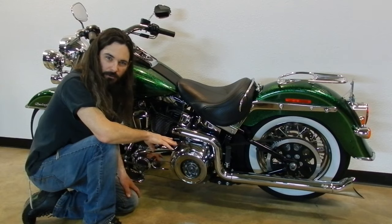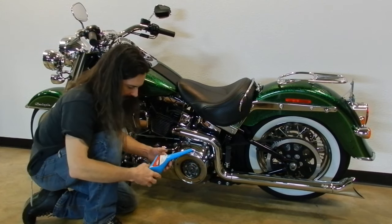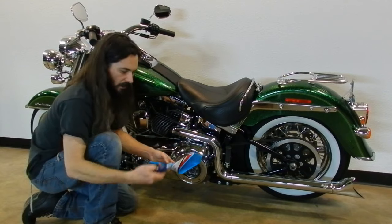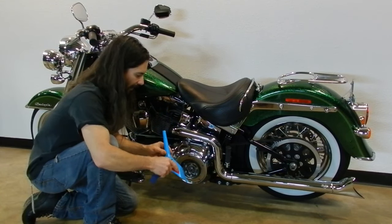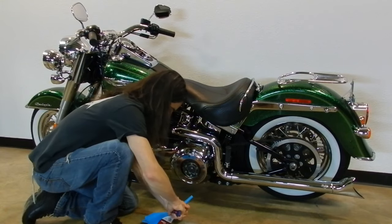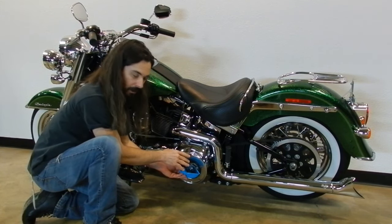Now I'm going to add about 26 ounces of 20W50 engine oil to the primary. There are various ways to do this. If you've got a normal narrow funnel, you can usually find a place to get it in to add the fluid. Another method: just about any funnel you can buy at a parts store or Walmart will work. This particular one is a diesel exhaust fluid funnel with a funny shape. If you get a razor knife and cut the funnel, you don't use the narrow part — you use the lip to add the fluid to the primary. That remaining part makes a perfect trough to pour the fluid in through the primary access opening.